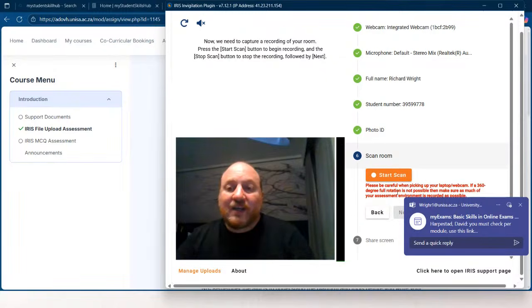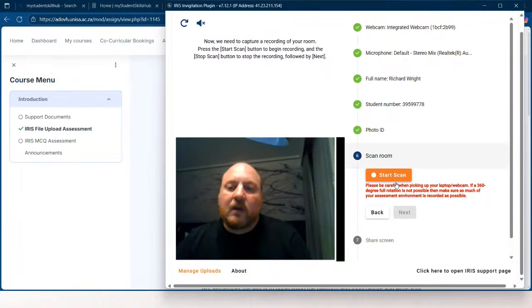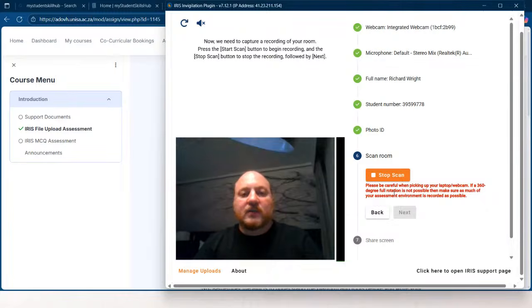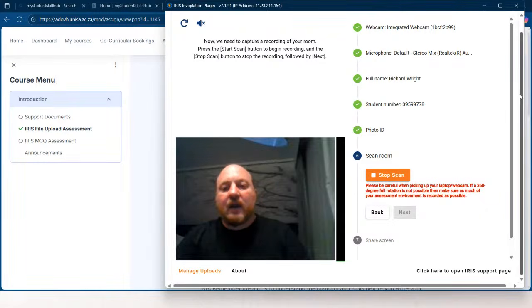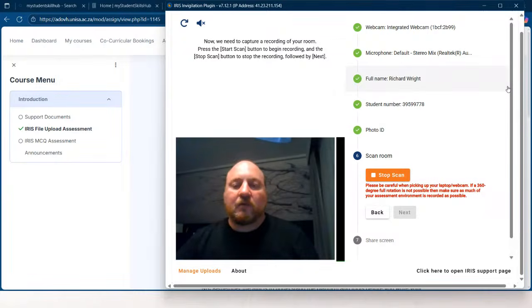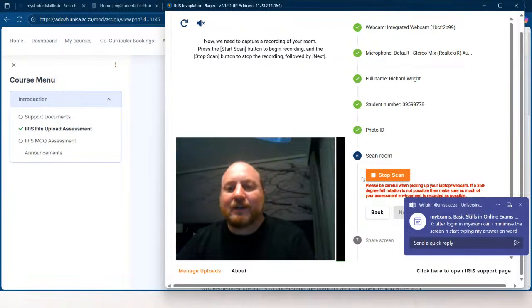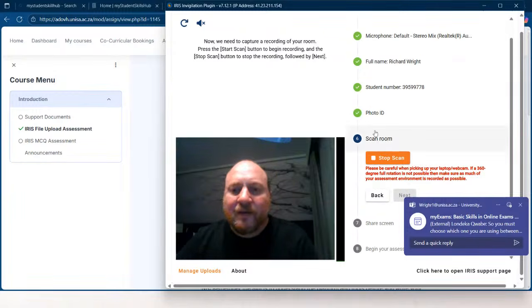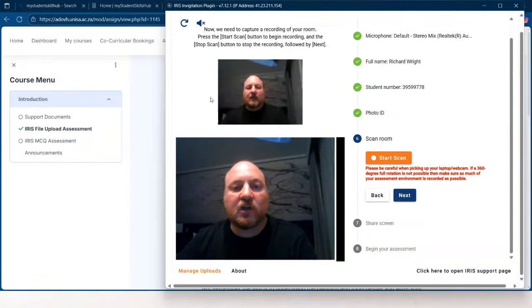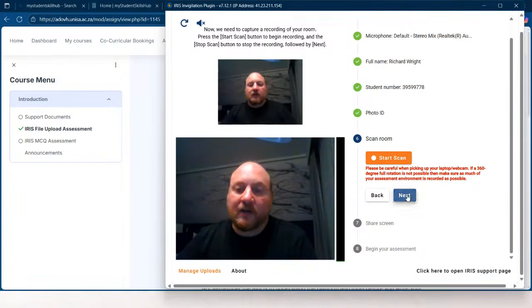Now it's going to ask you to take a scan of the room. This one is a bit tricky sometimes with the laptop. If you've got a webcam, for instance, you can just remove it and rotate it around. But basically all you do is say start scan, and then you rotate to show the entire area where you'll be writing from. This one is unfortunately a very plain hotel room that you can see because we're visiting a school here tomorrow. But yes, just scan the room and then afterwards stop scan. It will then show the picture again of how it's scanning the area. Then you can click next.